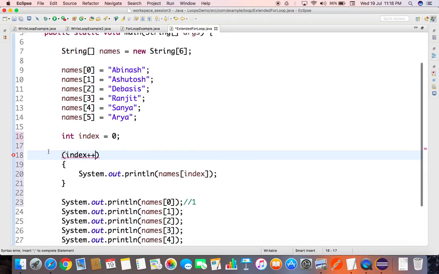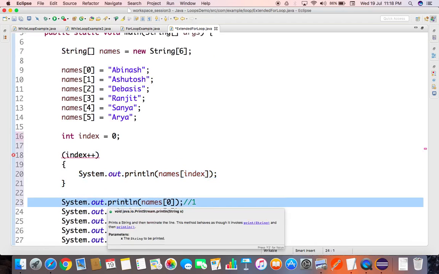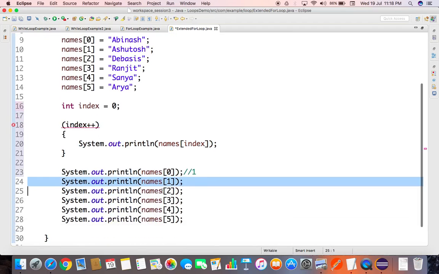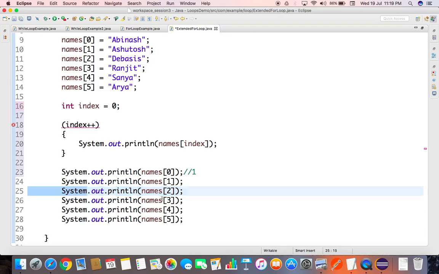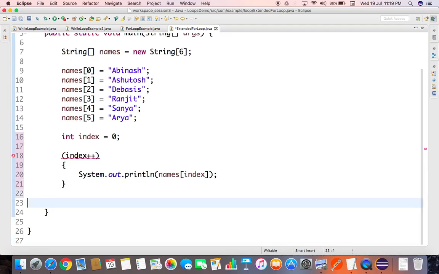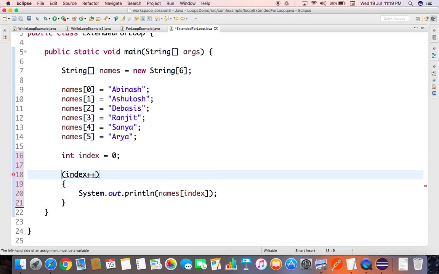So every time this code is executed, it will print names of index, that is 0, first line is done. Next time when it is run, names of index, that is 1, then names of index 2, 3, 4, 5, that way. So we don't need to write everything all the time. So I can delete this part and let's make it a for loop.